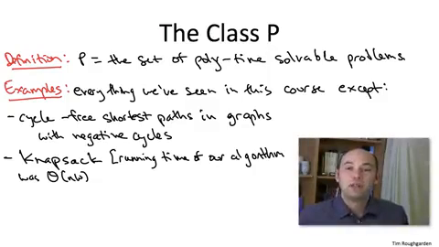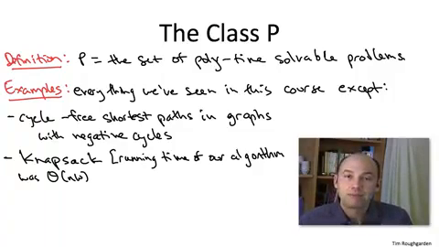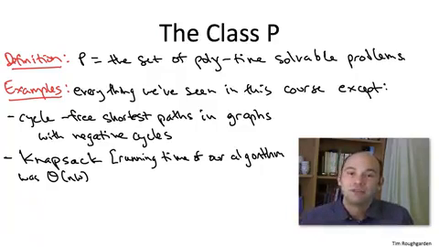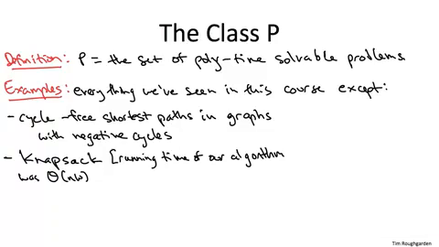What, on the other hand, is the length of an instance of knapsack? Well, as we just said, the input to knapsack is 2n plus 1 numbers: the n sizes, the n values, and the knapsack capacity. And naturally, to write down any one of these numbers, you only need log of the magnitude of the number, right? If you have an integer k and you want to write it in binary, that's log base 2 of k bits. If you want to write it down in base 10 digits, it's going to be log base 10 of k, which is the same up to a constant factor. So the point is the input length is going to be proportional to n and proportional to log of the magnitudes of the numbers, in particular log of capital W.